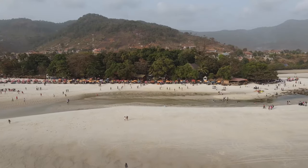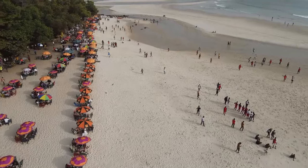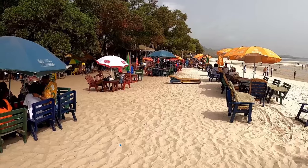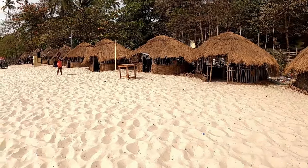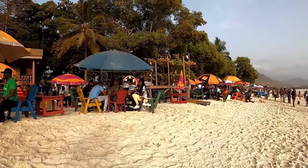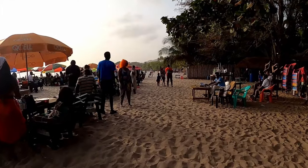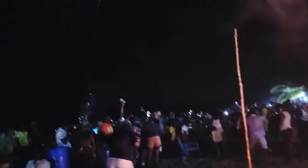The most fun beach was definitely River No. 2 Beach. Just 18 miles from the city center, River No. 2 Beach is a beautiful beach with lots of areas to sit, relax, and hang out. They also have small huts on the beach if you and your friends want some privacy. Throughout the day and most of the night, the beach has a DJ playing all the top hits. If you visit on Sunday nights, they have a bonfire going, music, and fireworks. I had a great time there.